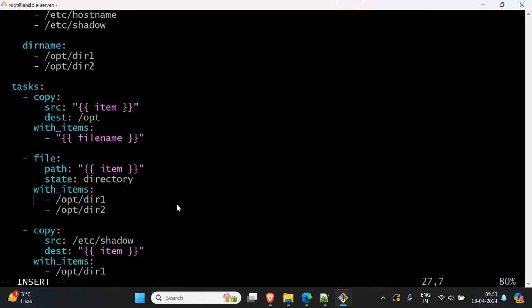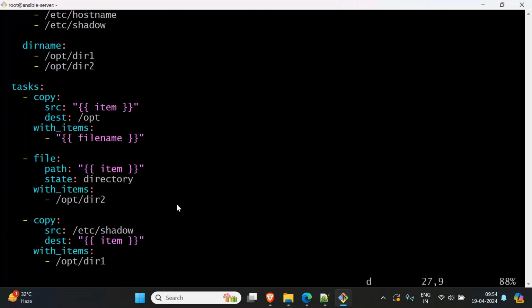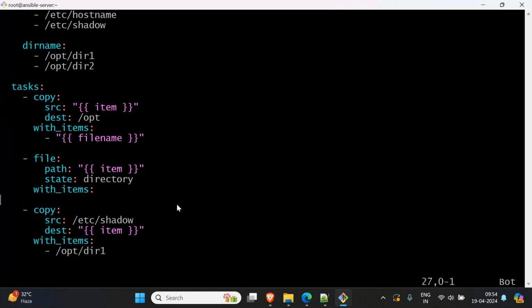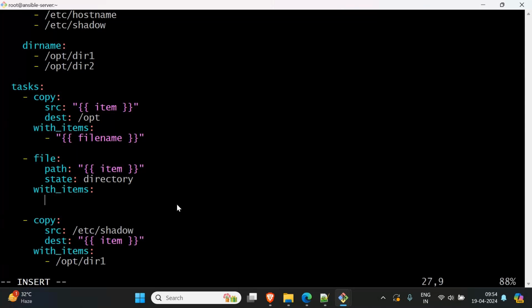Escape. Here give the tab. And now same like filename. How do you refer to filename? Double quotation. Same thing, double quotation.